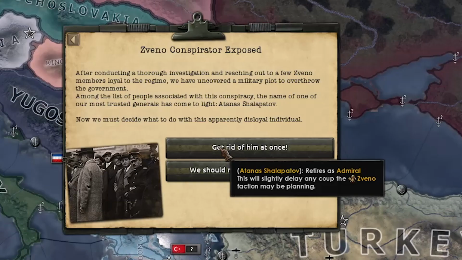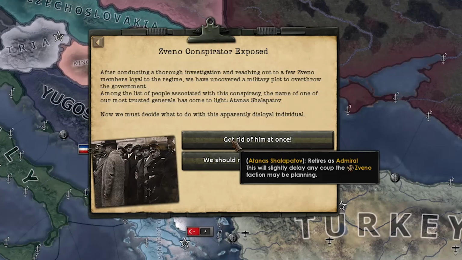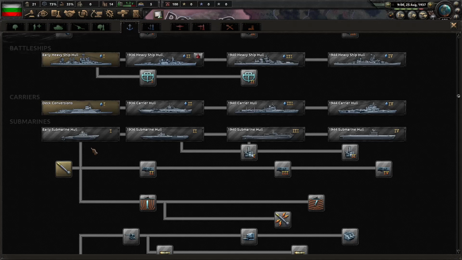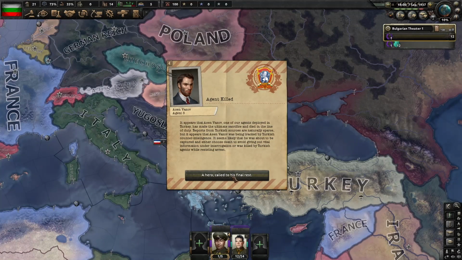Uh-oh, we found a Zavino conspirator. An admiral. Why do we have an admiral when we don't have a navy? Kick him out of here. Get rid of him. God, we don't even have torpedoes researched. At least we can go ahead and destroy the Zavino. Oh my god, Turkey killed one of our agents.